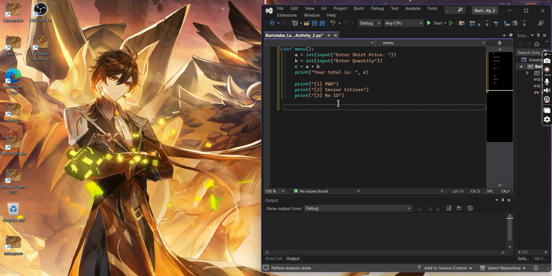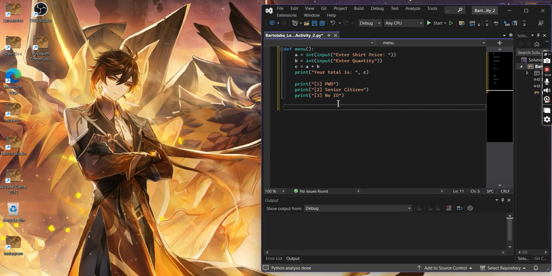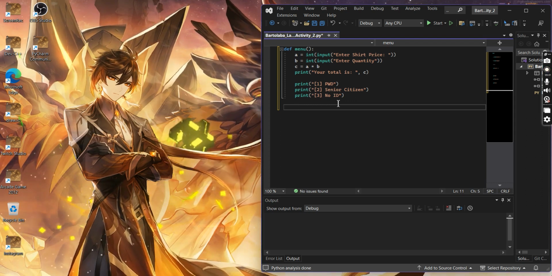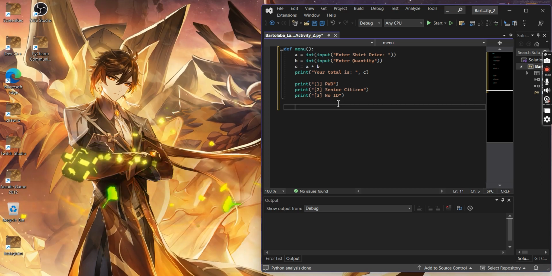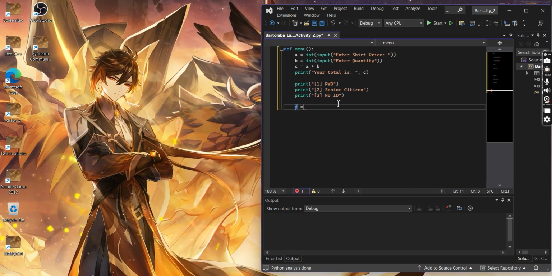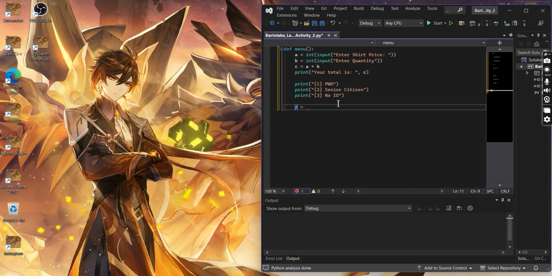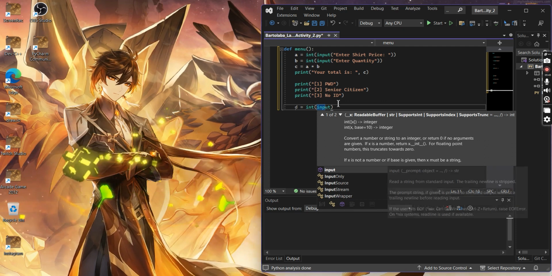So for the customer to choose whether they have 1, 2, or 3, we are going to use the variable d for our input, which ID the customer is going to use.